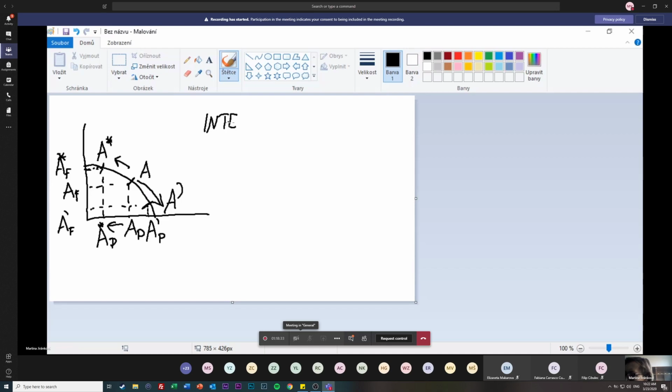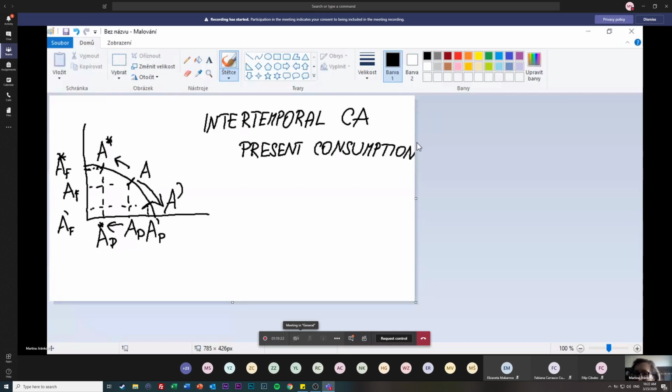This is the situation of the oil country. They are exporting present consumption, they are giving loans, and in the future they will be able to consume more, even behind the PPF, because they will get money back, inclusive interest rates. Right? It's clear if we go back to the graph, and you have the graph written probably.